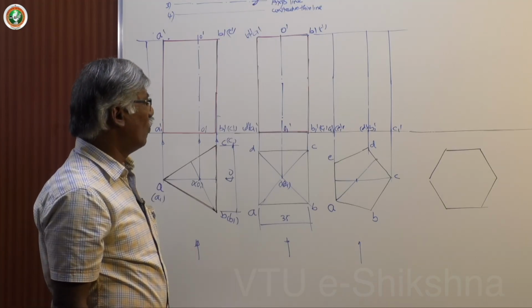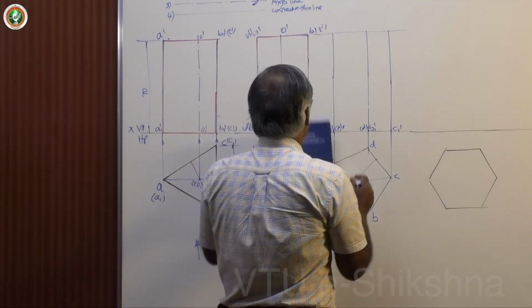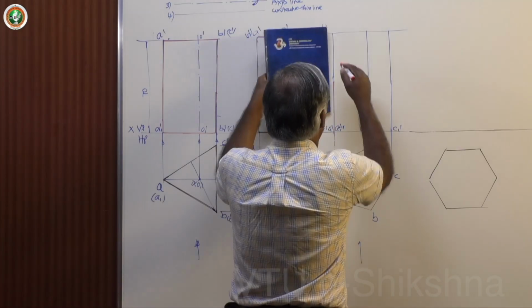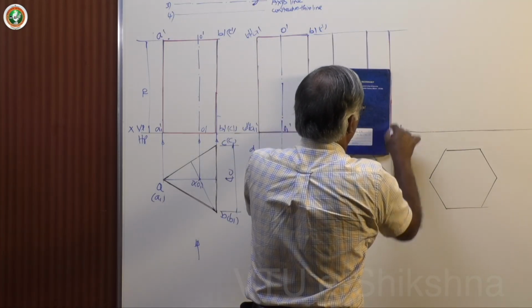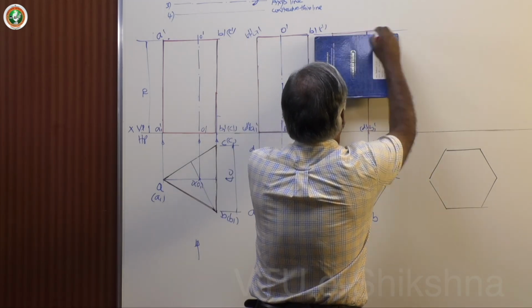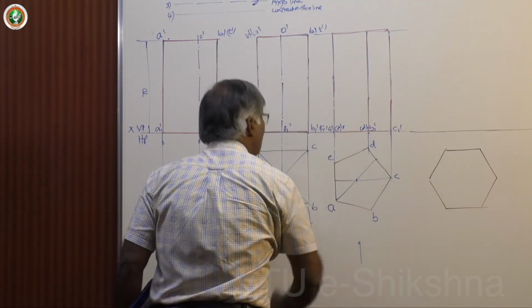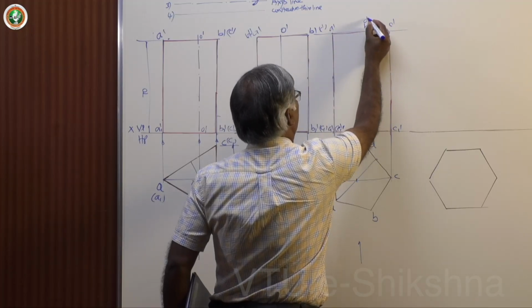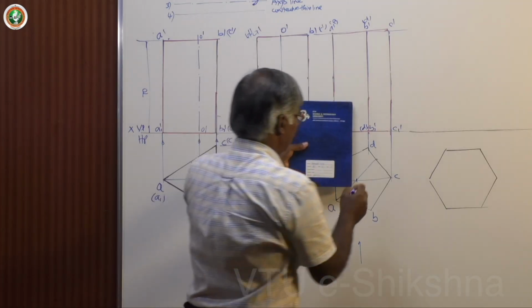Okay. Now, take this top view, front view, dark as usual. These are the ways to complete the front view, top view. Name it. This is A dash, B dash, C dash, D dash, E dash. This is how to name it. Now draw the projection.